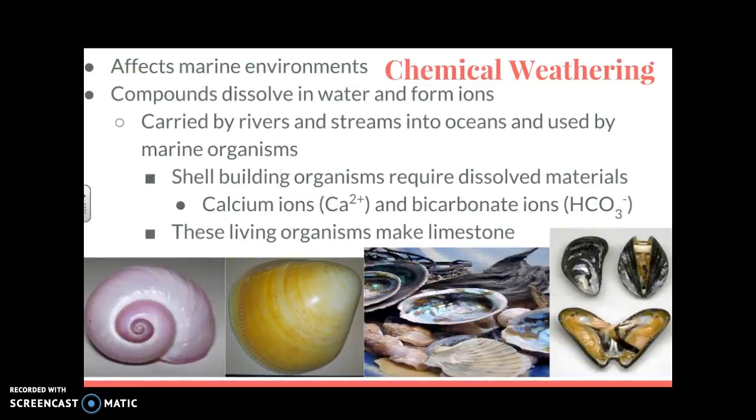This also affects marine environments. Compounds dissolve in water and form ions, and those ions are carried by rivers and streams into oceans and used by marine organisms. They help in building the shells of those organisms, which require dissolved materials such as calcium ions and bicarbonate ions. These living organisms, once they recycle back into the ecosystem, eventually make limestone, and the cycle continues over and over.